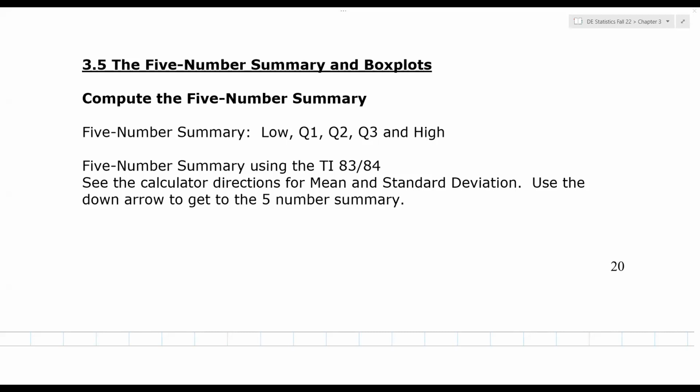A box and whisker or box plot is based off of our 5-number summary. So we're going to start with our 5-number summary and then move on from there. Our 5-number summary consists of 5 numbers. Shocking. And as you write them, label them and do them in order. They are the lowest value or your minimum, and then Q1, Q2, Q3, and your maximum value, or the highest value.